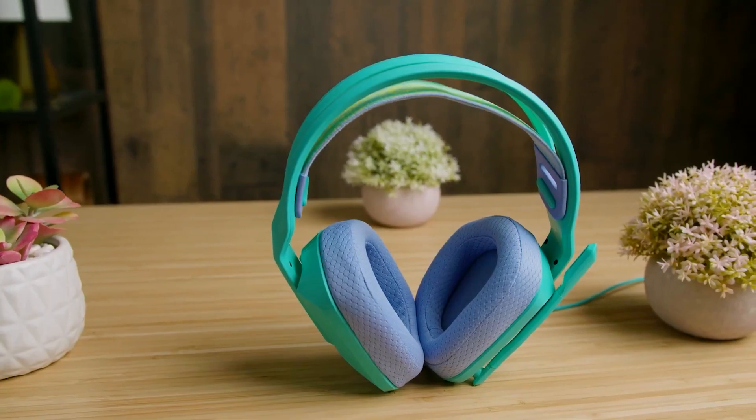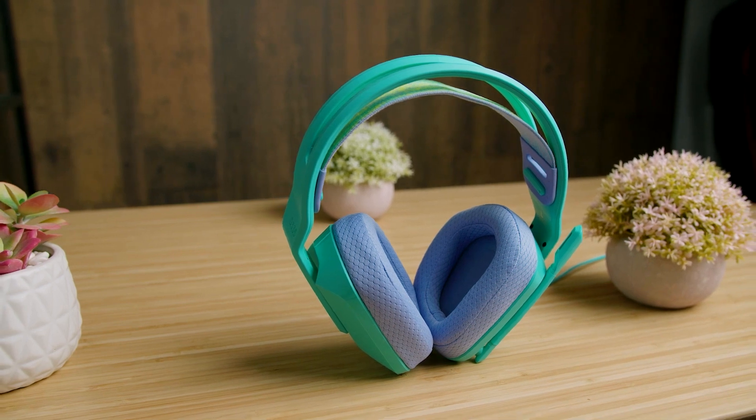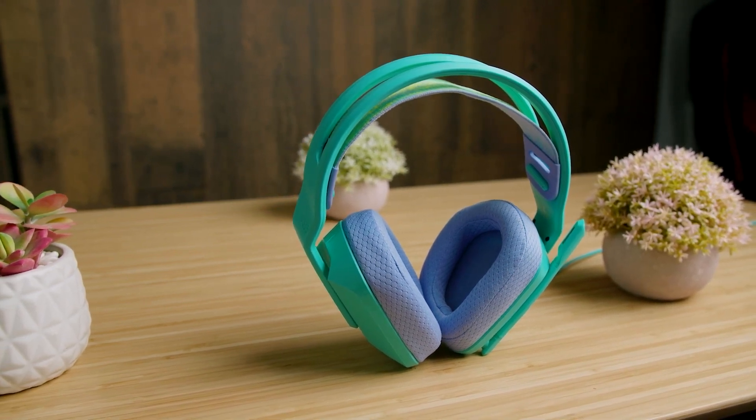All things considered, the Logitech G335 is a decent no-frills gaming headset. With its incredibly comfortable design, near-universal compatibility with gaming systems, and solid microphone performance, it's not difficult to see why it's a popular option in this sub-$80 price range. If you're looking for something similar but wireless, the Logitech G435 we talked about earlier is the good wireless option. The G335 is designed for the casual gamer — it offers a comfortable gaming experience for long periods of use and pretty good audio for a decent price.